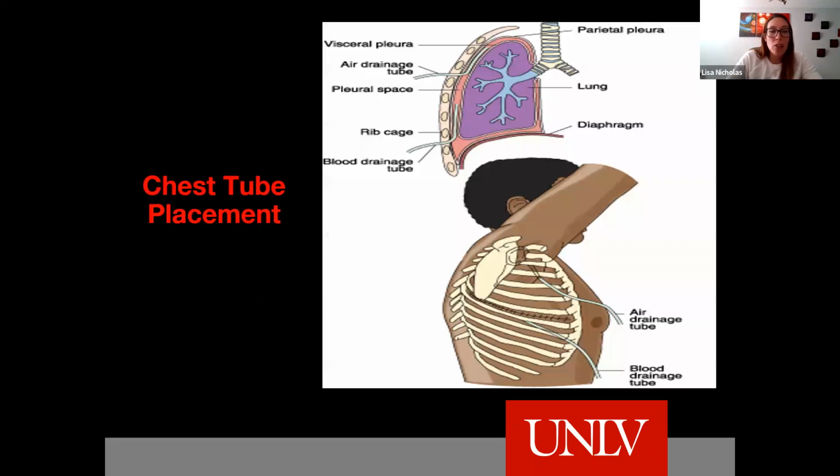Okay, so how do we work to correct a pneumothorax? We use a chest tube in some circumstances. So I mentioned before that our lungs function under negative pressure, and a chest tube is needed to restore that negative pressure to the intrapleural space. And so a chest tube can remove air or fluid. It can do either one. There is usually a drainage collection chamber, a water seal chamber that collects air, and the air actually escapes into the water, and the water doesn't allow it to re-enter into the pleural space.